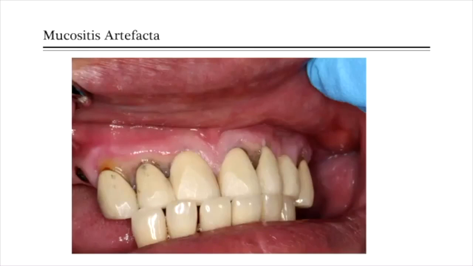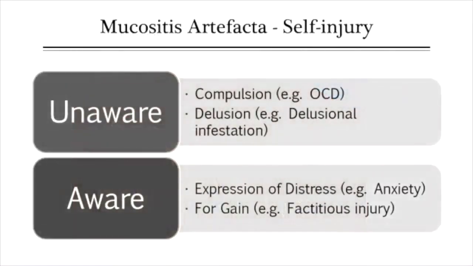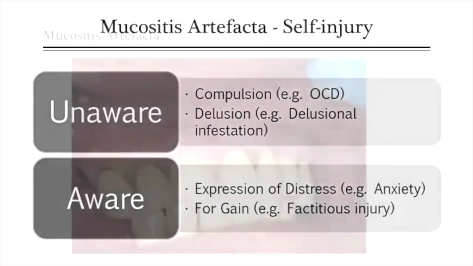here. And what you will also notice is that there's not really a lot of erythema here. It's just kind of not really there. So there are different types of self-injury. There might be types of self-injury that people do because they have a compulsion, so it's like a habit, and they feel that they need to do a particular movement, whether it's facial or other. It might be a type of OCD, or a type of compulsion, not necessarily OCD, where they're actually concerned about cleanliness, which was the case here.